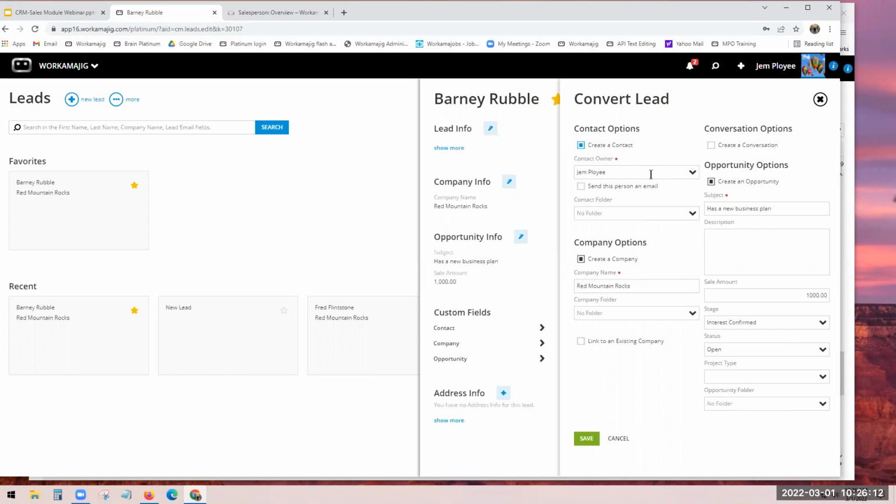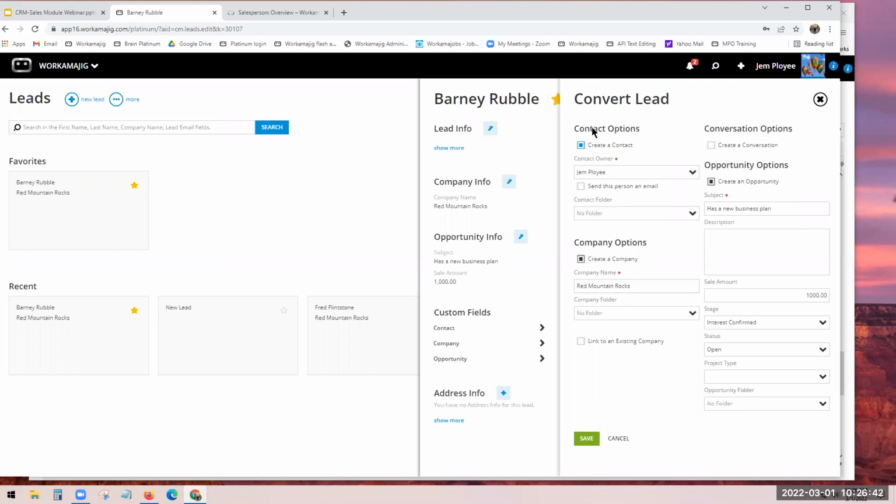Well, I don't know about you all, but when I was in another company and they had another type of system, I always was having to update things from one list to another. Or if I didn't, they were stagnant on the old lead list, and they finally made it to more important stuff. And I was always having to have duplicate records. This convert lead option means that, this Barney guy, he's interested in us.